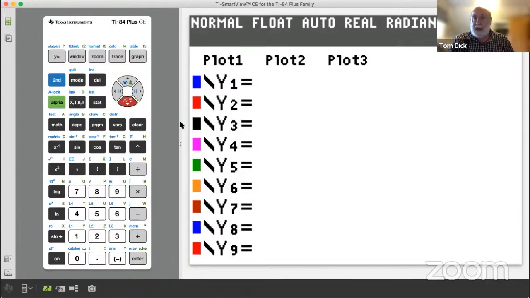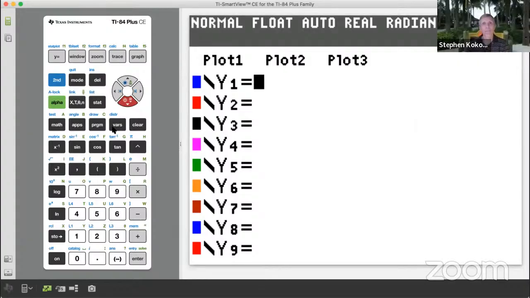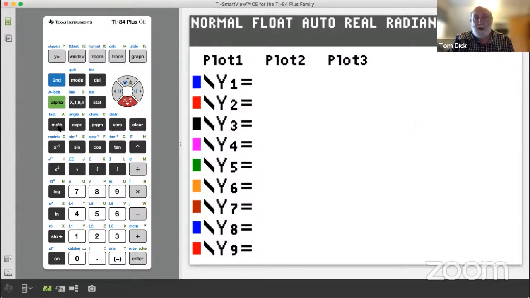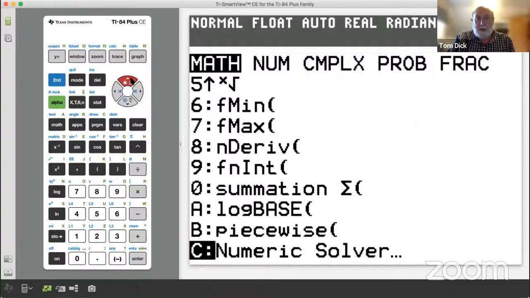And I'll just go ahead and enter the 2 functions that were given in this problem. They're both logarithmic functions, but they're not the natural logarithm or the common log. They're actually log base 3 involved. So where to find that is I'm going to go to my math menu and scroll. I hit the up arrow, or you could scroll down to keep going.